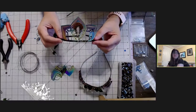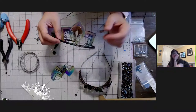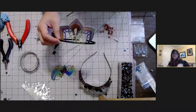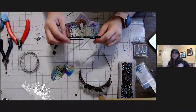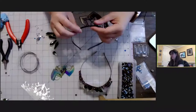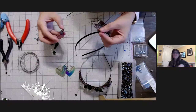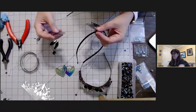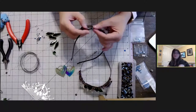And yes, I will put the link for the tentacles in the chat so that you can take them and make them if you like, but it's definitely a fun one to do. Yes, Taco Tiara for Tiara Taco Tuesday. That was the idea, because of course it's Tuesday, you need a taco as well.